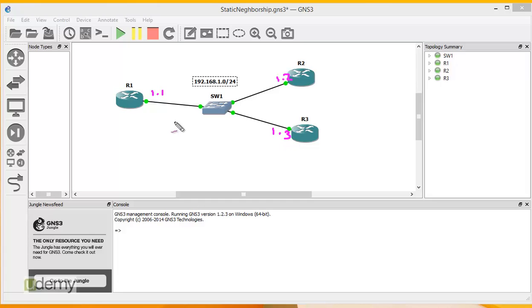I configure EIGRP with AS number 1, and all of these routers should advertise the network 192.168.1.0. Remember that even with a static neighborship, you have to configure EIGRP with the network command. It is true that we want to define our neighbors, but you have to configure the network command and start EIGRP on these interfaces.